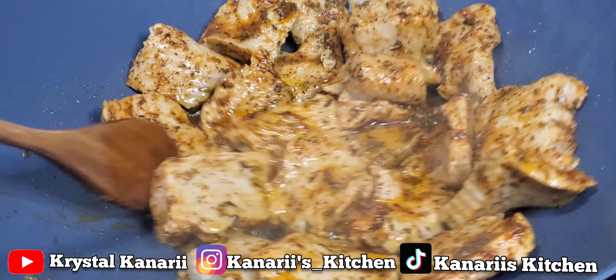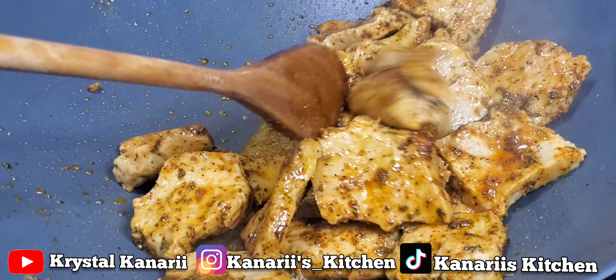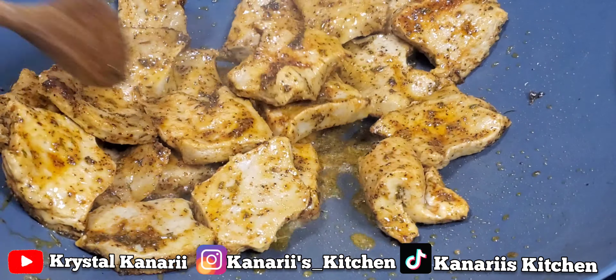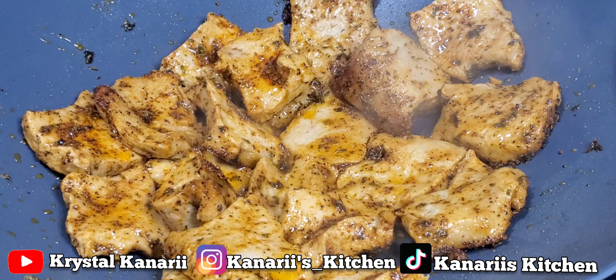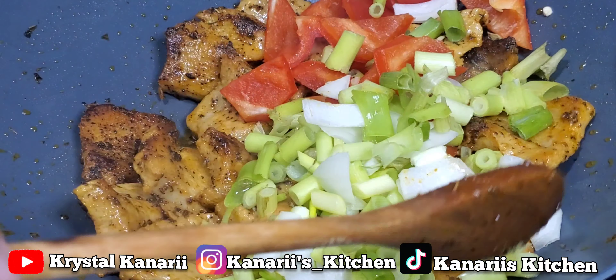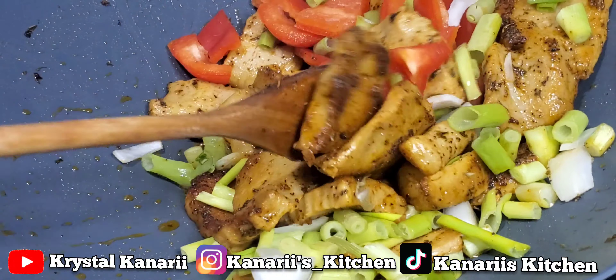Actually, I'm going to put it in some flour and then fry it. Okay, so after that I'm going to add the peppers in there — the peppers, the scallion, and the onion — and then add the scallops back and let it all cook the rest of the way.